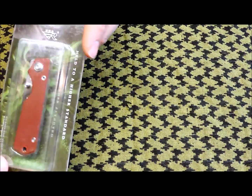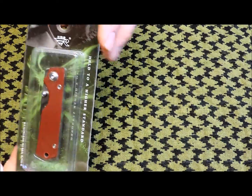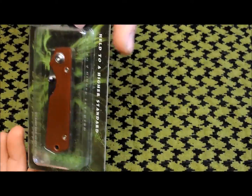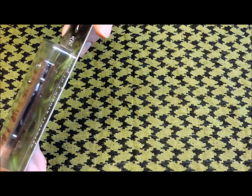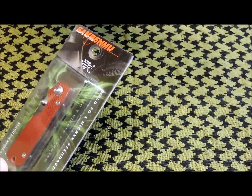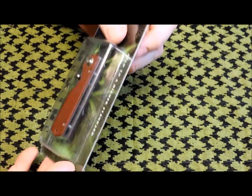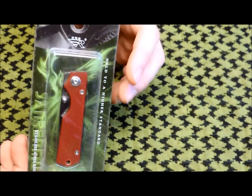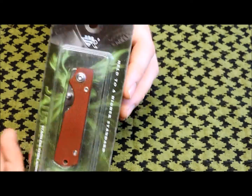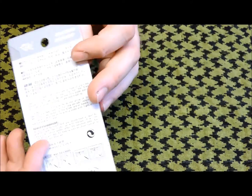I was so impressed with my other one that I picked up another one. These are coming out of California, direct off the boat from China, I would suppose. It's still in the pack. I haven't got it out. And once again, it says everything about the knives on there, but it seems like these Sanrenmu knives are just smaller versions of bigger knives, same design. But we'll see if the quality of this one is the same.